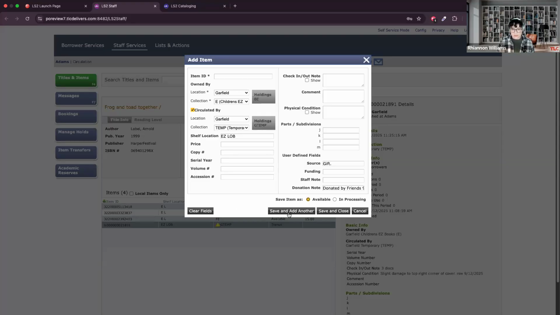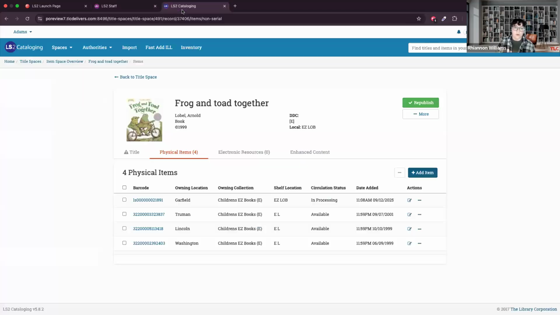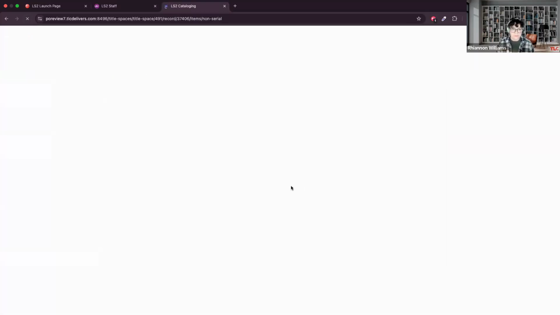And again, you do have options to save and add another. So you can quickly go through if you're adding multiple items here in LS2 staff, or you could save and close. And there's a very similar workflow available here in LS2 cataloging. I'll go ahead and refresh my page so it'll give me my new item status of in transit.